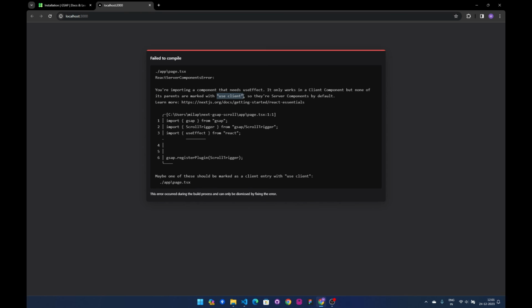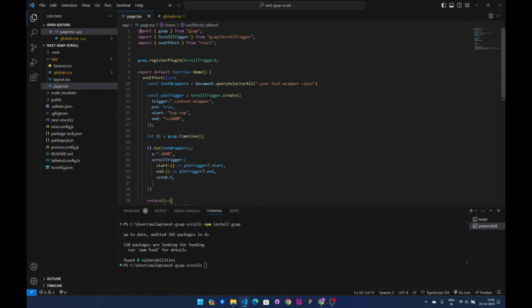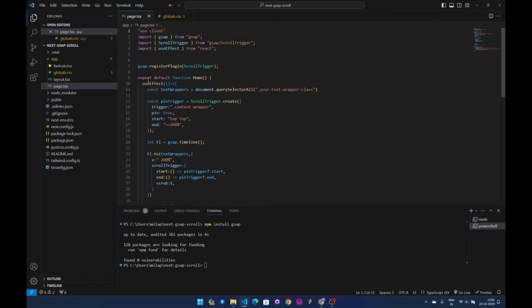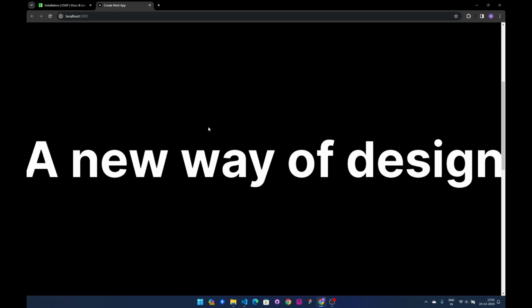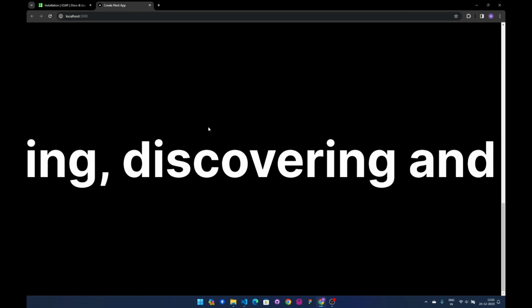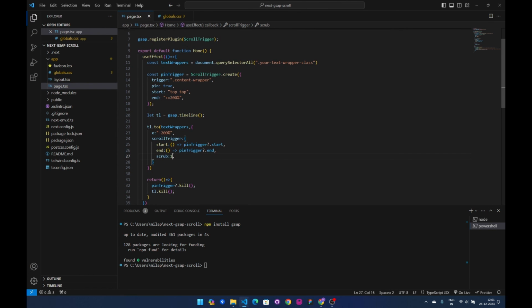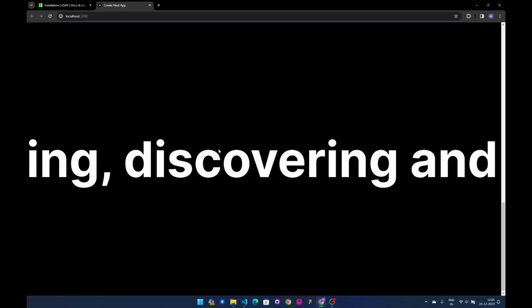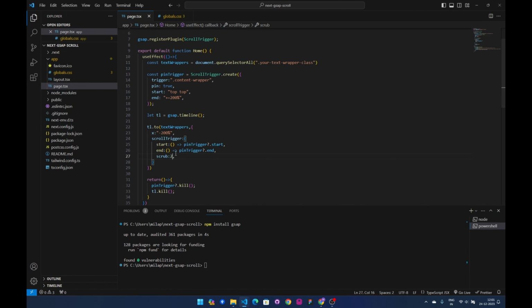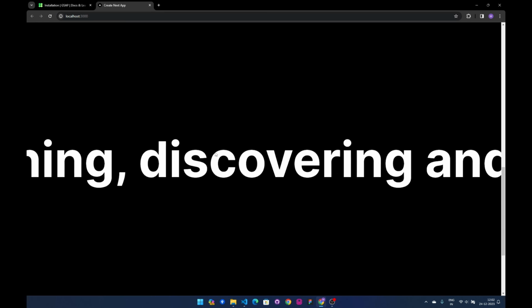Now if we save this file and go to our browser, we should see the animation. Okay, we need to add this use client. Wait here. If we use useEffect, we need to add this. Okay, as we scroll down the page, the text element moves to the left. We need to make it smoother, so change the scrub value. This is now more smooth. We also change the value of this, making it 300%. Now it's moving more.